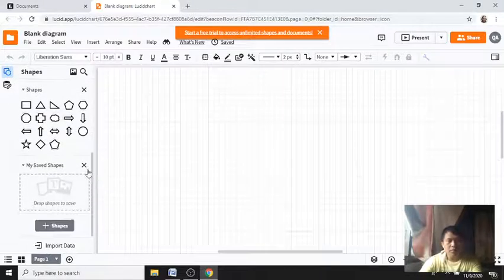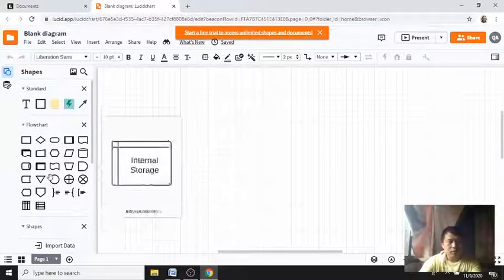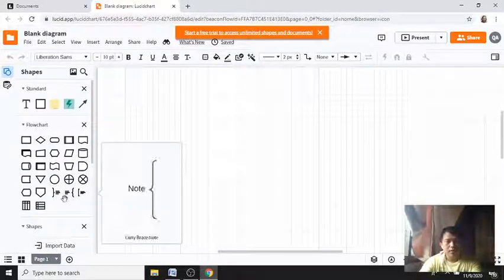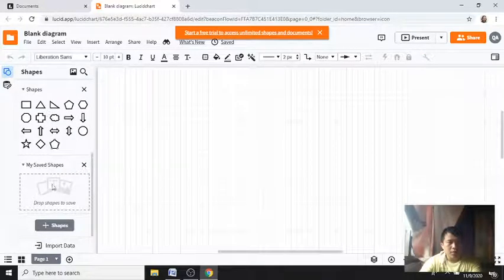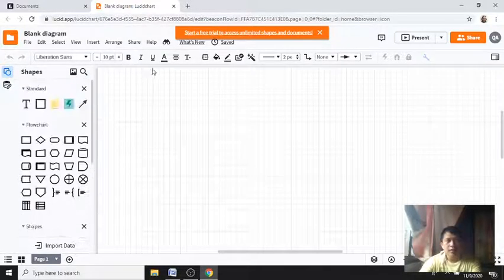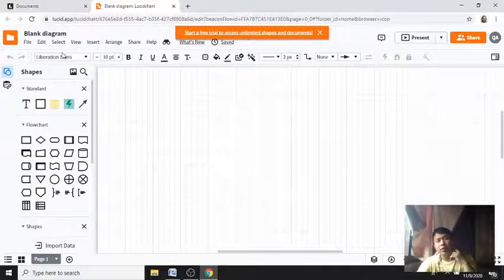So there are many symbols here. Not all of these will be used. These are the flowchart shapes. Lucidchart has many, it is not just for flowcharts, but for any type of chart.